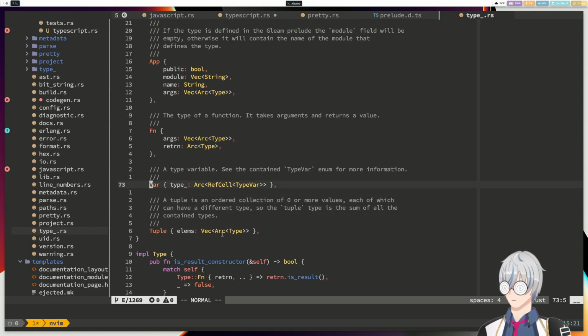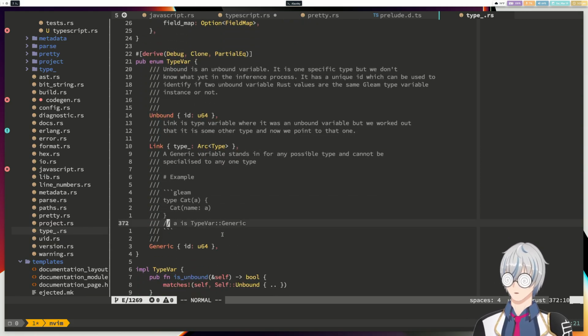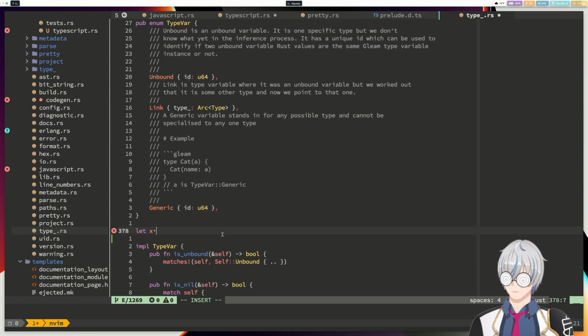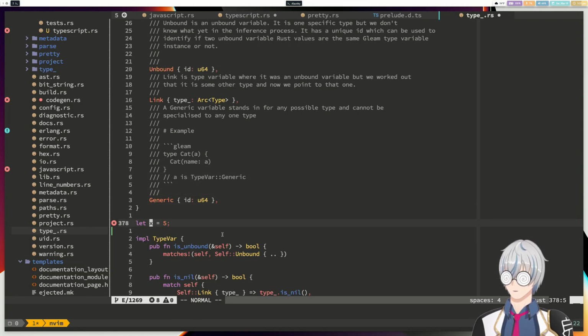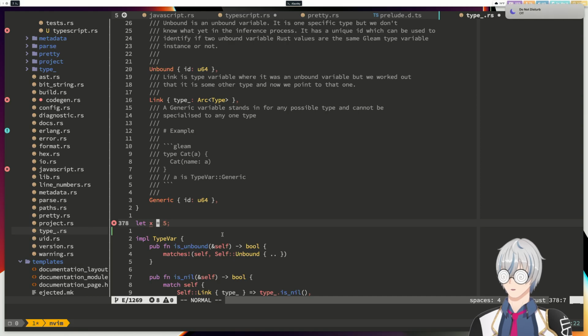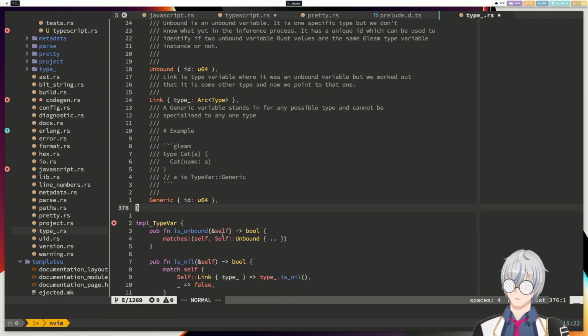So var here is type var. If we follow what type var is, you can see we don't necessarily in Gleam want to have to type every single variable. We also want to be able to leave it out. And what the type var lets you do is say, hey, this is going to be unbound, as in we don't yet know what this is, but then the type inference is going to go and realize, oh, this is pattern matching against an integer on the right-hand side. So we are going to eventually know to turn this into an int type.